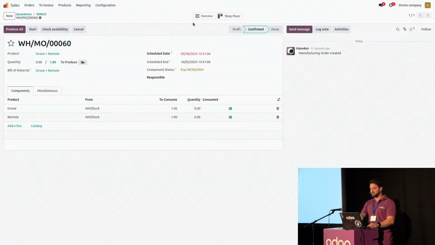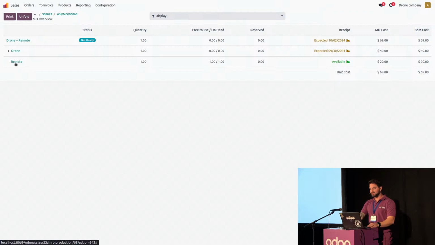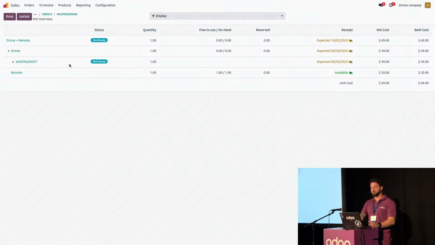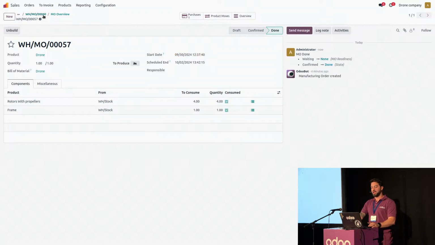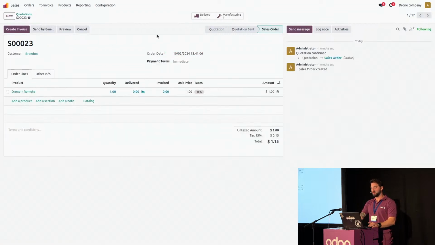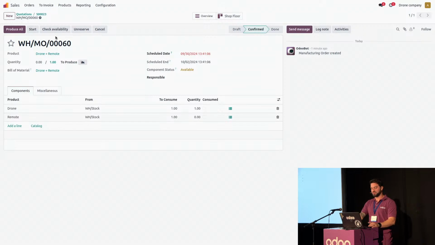On the manufacturing order, on the overview, we see that now it's reserved already because I unreserved for another order. It got reserved automatically for our next need, which was this one. And now if we manufacture, we can follow the same process as before, and we can deliver the order to Brandon. I forgot to manufacture the drone.